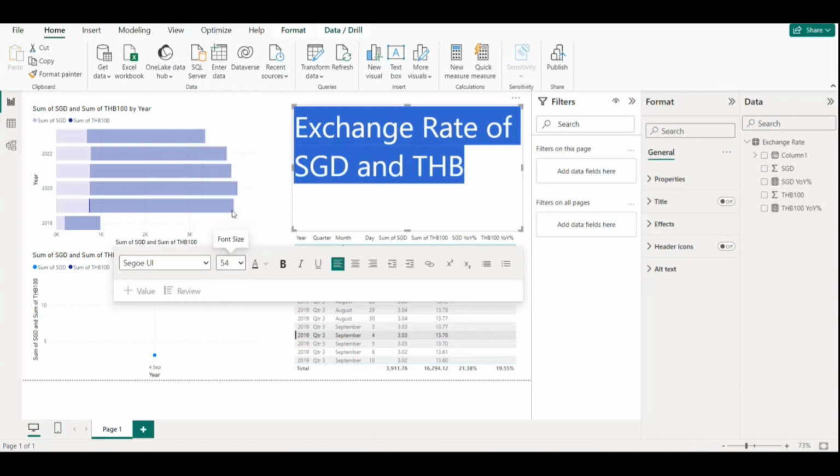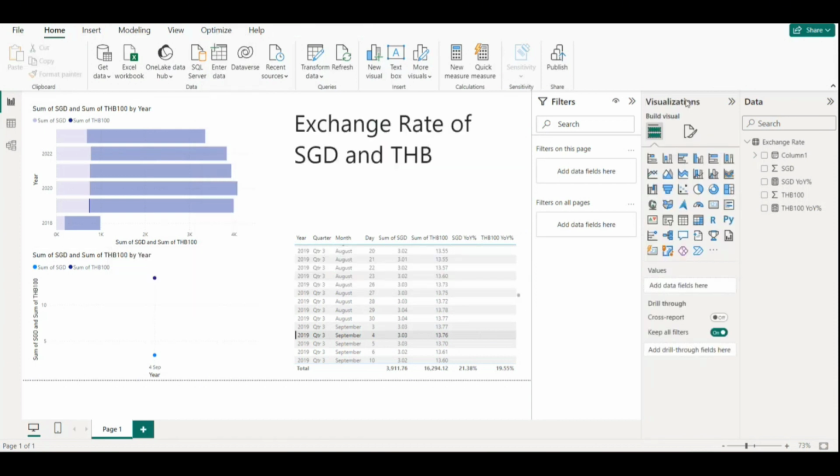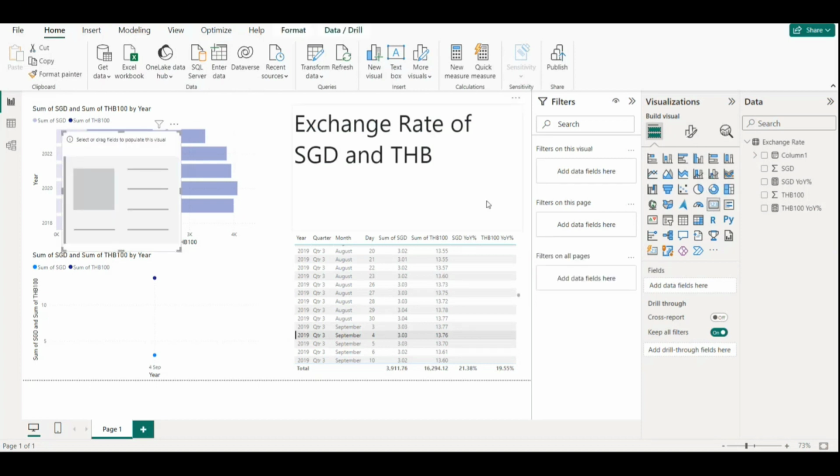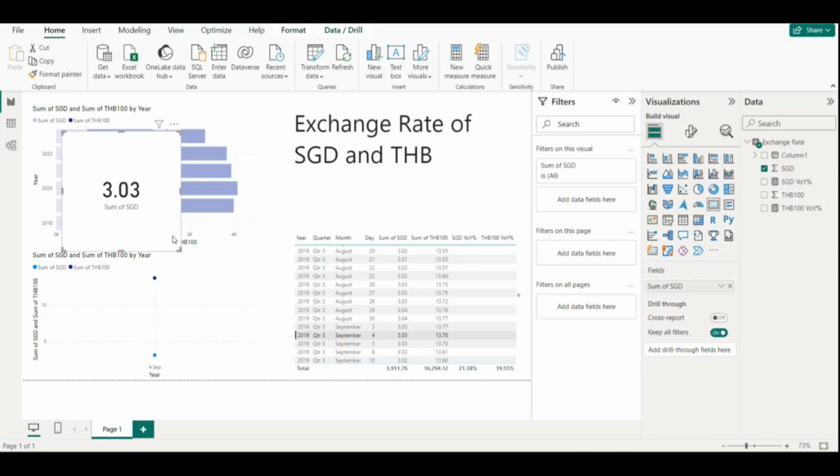Okay, so we have some extra space down here. We can add a card. We can add a card indicating the total sum of Singapore dollar.